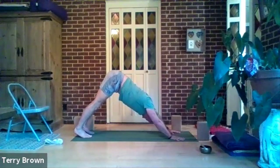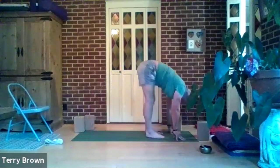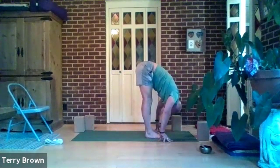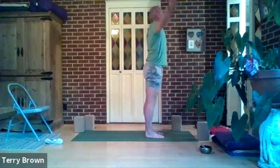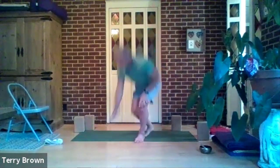And now let's step up to the front of the mat for the forward bend Uttanasana. And then bend the knees and inhale up. And bring your hands to your heart. Before we begin, we should do two things. The hamstring stretch and the inner thigh stretch. That way, the legs are ready for all those standing postures.